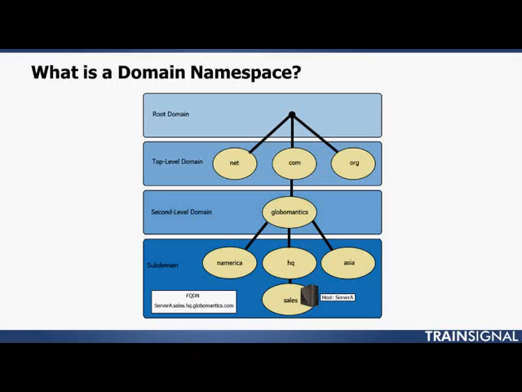And that is if the name of the computer that I have on the screen here is Server A, then its fully qualified domain name is servera.sales.hq.globalmantics.com. And again, remember, technically, there's another dot at the end of com. We just don't ever actually list it. It's an invisible dot for the root domain. You have to understand this. You have to be able to grasp hold of the idea of these domain namespaces and how they are formatted. Everything in a DNS environment will use this hierarchical naming strategy.